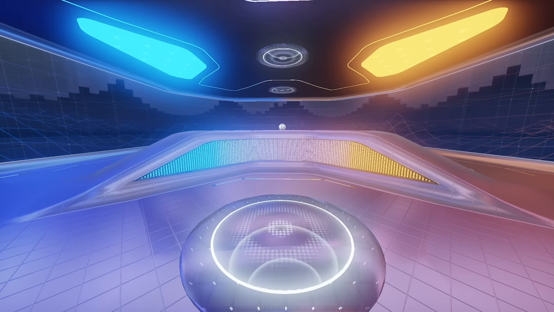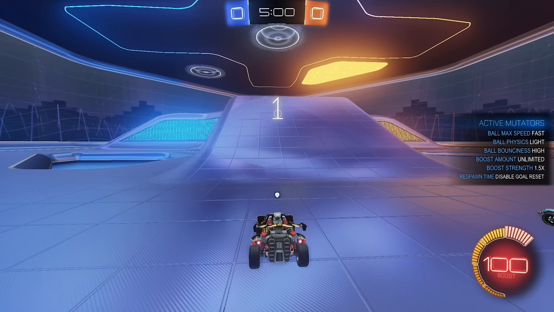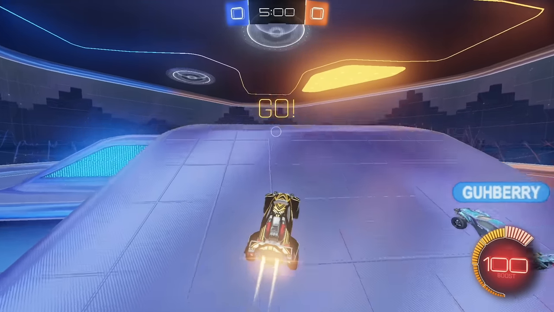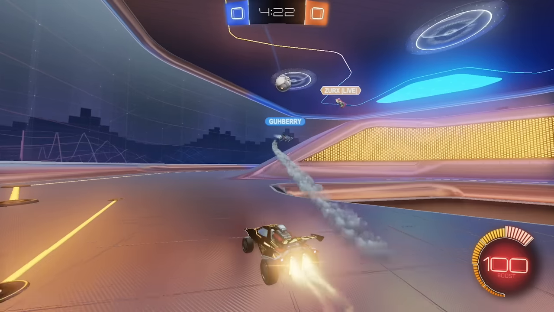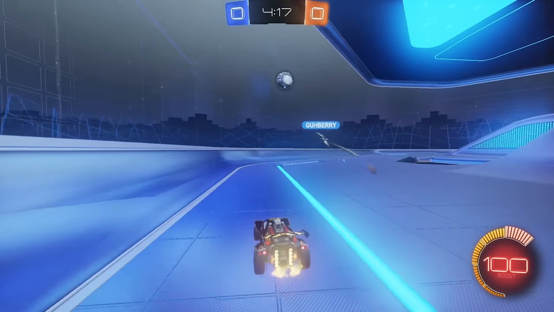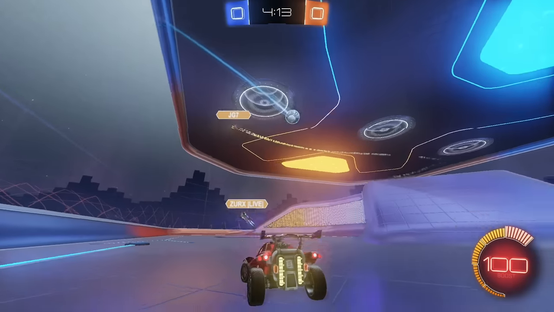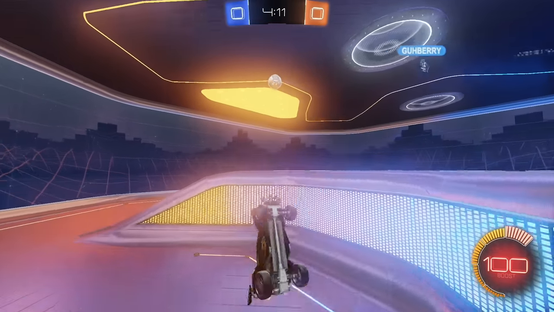Now we're in more of a normal map now. Right, we're just doing straight boomer on this one because I think this one's straight boomer. Yeah. Oh, is there a goal over here? Oh, now it is. No. It's the big glowy open thing at the top where the goals are. Look at the ceiling. Oh, true. Oh my god, I so confidently missed that.